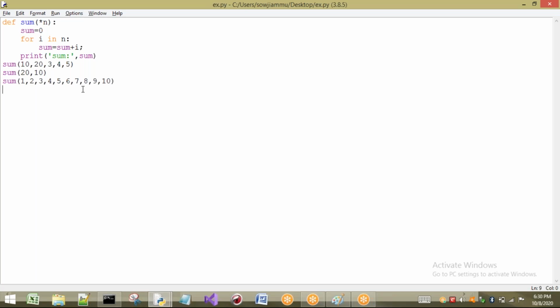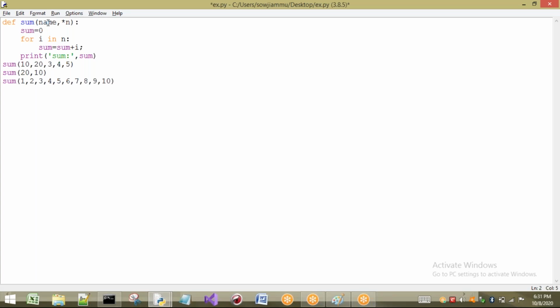Now let us consider positional arguments and variable arguments in the same function. In this case I want to take both positional arguments and variable arguments. Let us consider name, comma, star n.